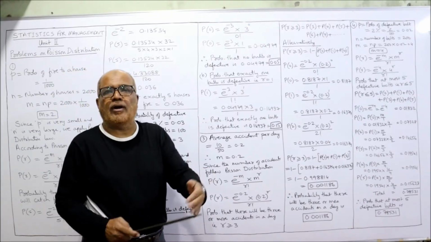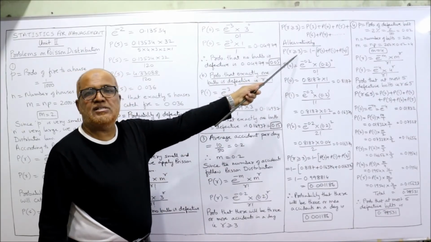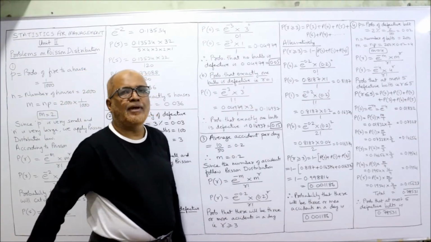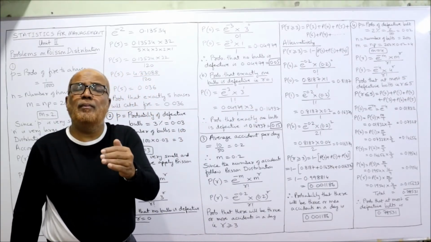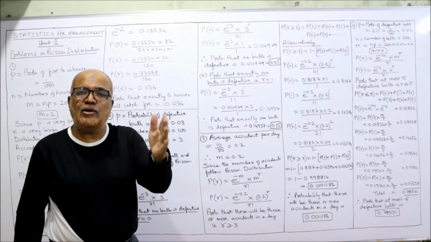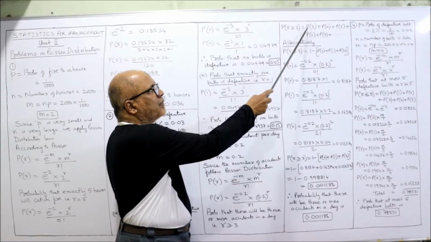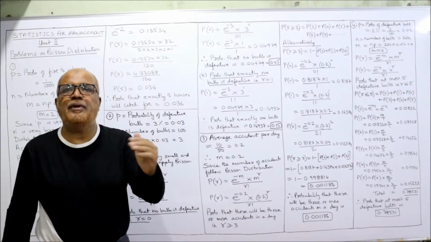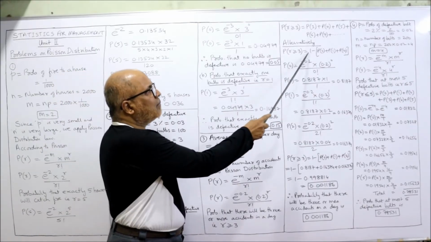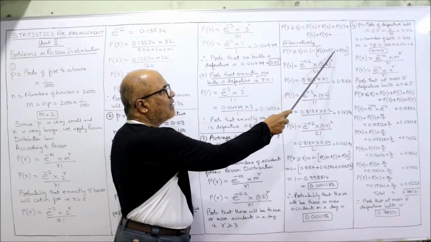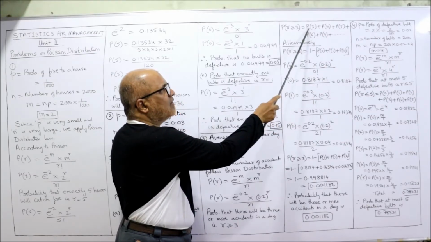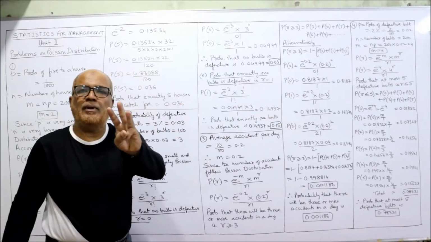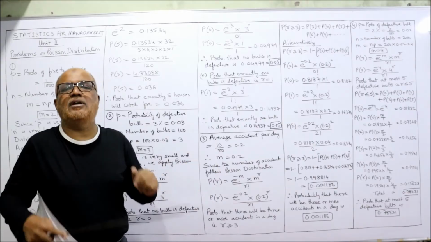So the alternative formula: P of r greater than or equal to 3 is equal to 1 minus. We are starting the probability from 3. So before 3, the probabilities are 0, 1, 2. So before P of 3, we have P of 0, P of 1 and P of 2. So 1 minus P of 0 plus P of 1 plus P of 2. Because we are starting from 3 here, below 3 it is 2. So we require the probabilities of 0, 1, 2, and we add up these 3 probabilities.